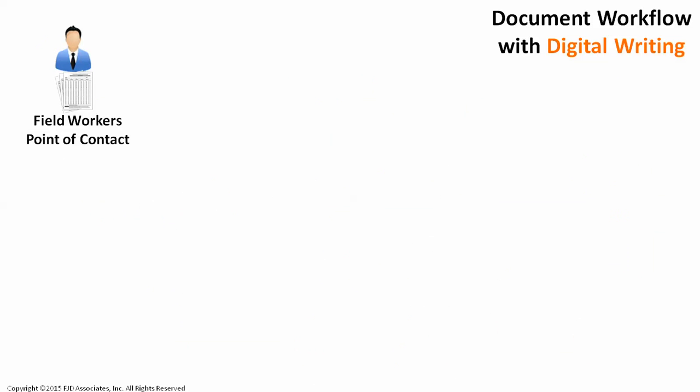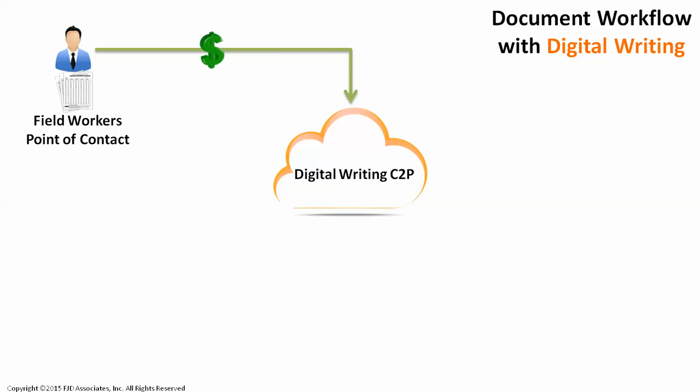So when we look at that same workflow, but now using Digital Writing, again, it starts with our field workers and our frontline employees. Nothing's changed there. Not even the documentation or anything they do. They do exactly the same thing as they did before. But now, they submit all that information into Digital Writing. And Digital Writing does all of those manual things that you saw in the previous workflow.